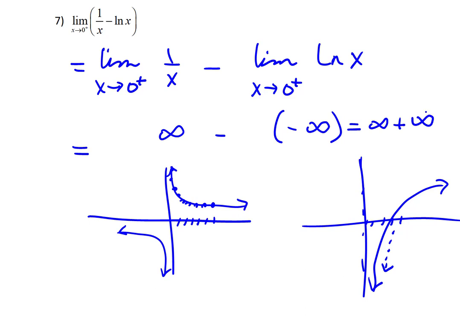Remember, infinity is not a number, but we can kind of treat it as one. It works the same way with these negative signs here. Negative, negative infinity is really positive or plus infinity. And if you add infinity to infinity, you get, well, infinity and beyond, I guess. So infinity is our result for this limit. Remember, that doesn't actually exist, but describing it as infinity tells us how it doesn't exist. That means it increases without bound if it's positive infinity.